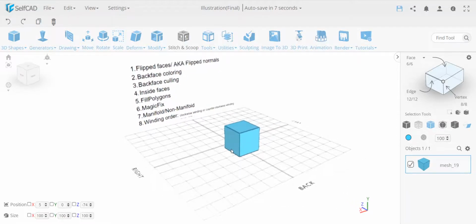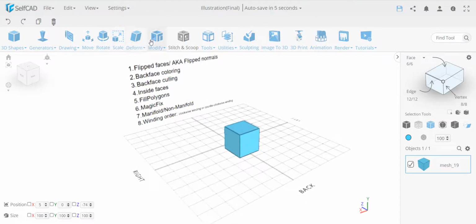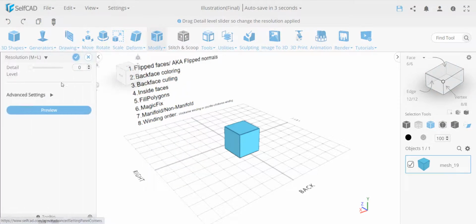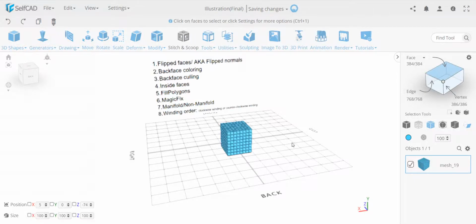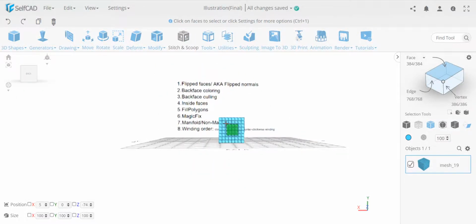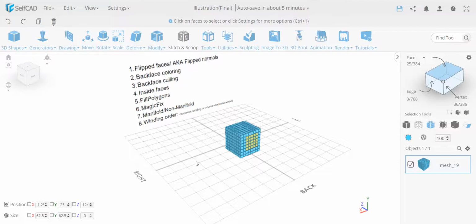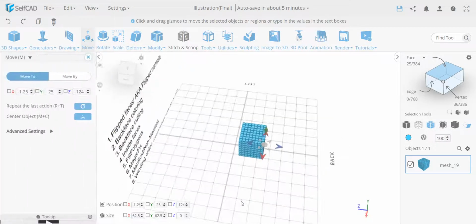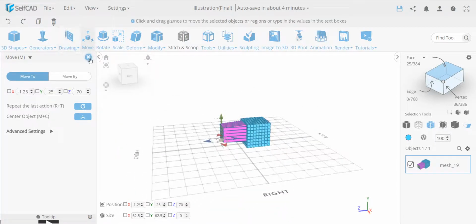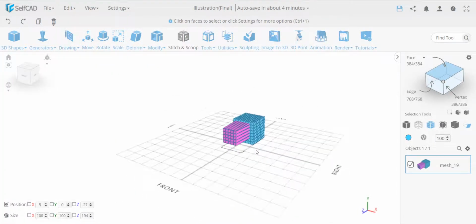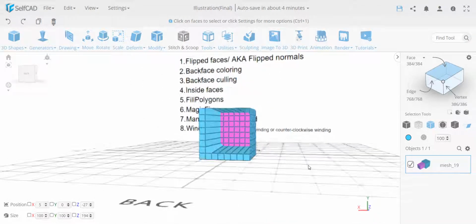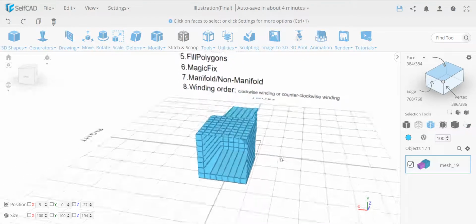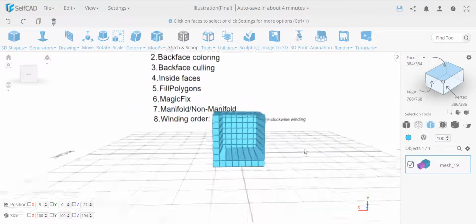Now I want to show you an example of magic fix actually. So I'm going to go again to this object and I'm going to add some resolution, and I'm going to select some faces. So let's say just randomly again select something over here, and what I'm going to do is simply move it out, just break the object completely, and I'm pushing it out from this side. So the first thing you can see here is that it's showing it's inside out. You can see the color, and this will show you that there's a problem. If you look at it without this color, you may not notice there's some problem. It looks perfectly fine. Actually, this is a very thin edge.